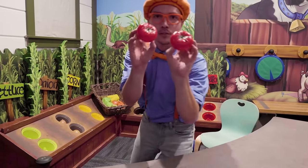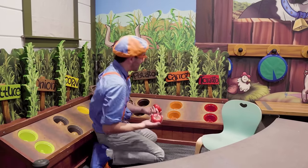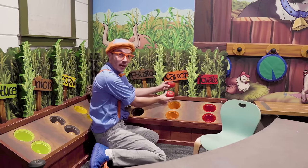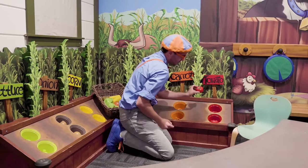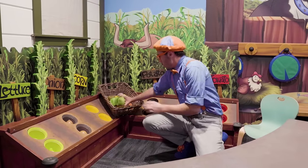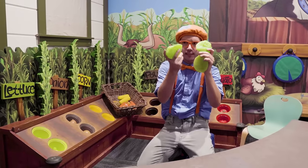Next, we got two red tomatoes. Ooh. Where should the red tomatoes go? Here? Here? Yeah, that's right. We'll put them right over here. Okay, here we go. One, two. Okay, we got a couple more. Whoa, what about this? Wow, there's a lot of things here.